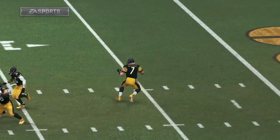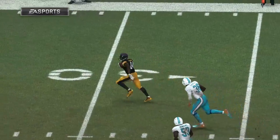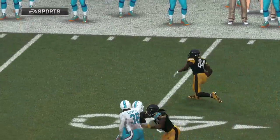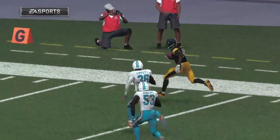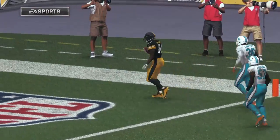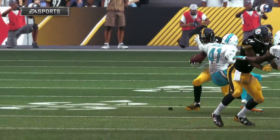I had an offensive coordinator tell me one time that they design every play to score. I don't know how true that is — they had to run a long way after that catch. Heck of a play. I think when he was telling you that, he was designing run-after-catch into every play. That's the only way to put it in there. Nice catch, an even better run for big yardage.